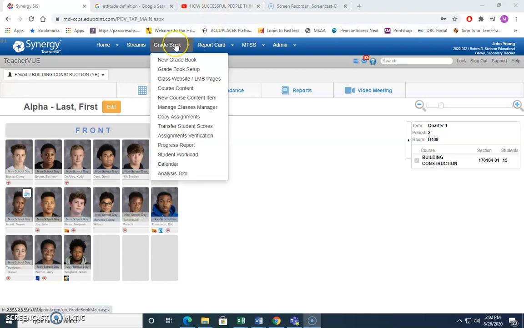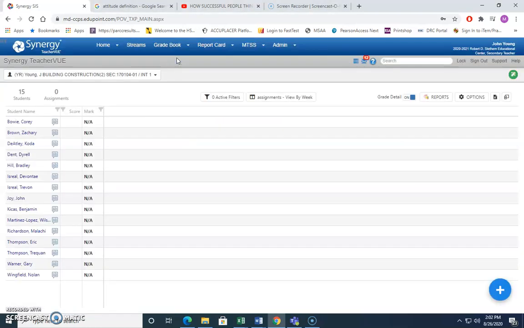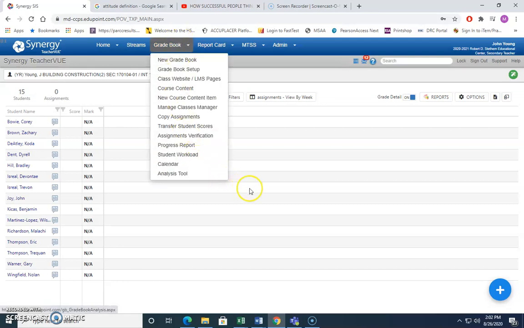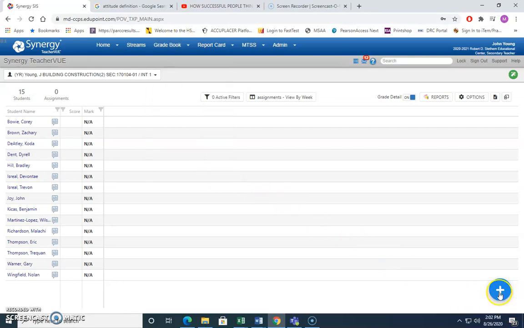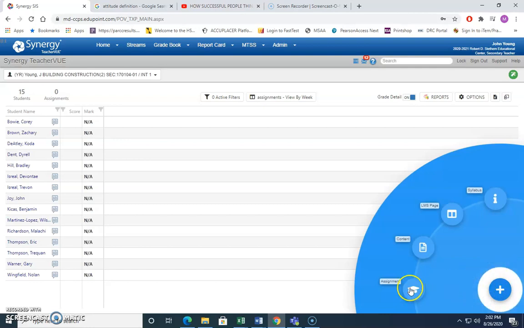So what you're first going to do to create assignments is you're going to go to Gradebook. Now you can click on this Gradebook tab, or you can go all the way down to New Gradebook, just the next one down, and it will take you to here. This is the new Gradebook. Now you used to go up to this tab to make assignments, but not anymore. You go down here to this plus button, and assignments is going to be this very first one just to your left.